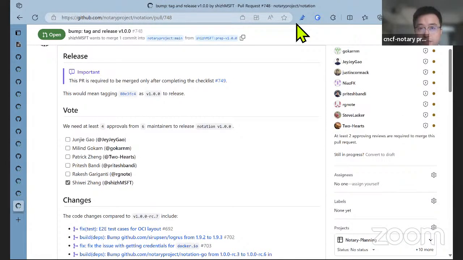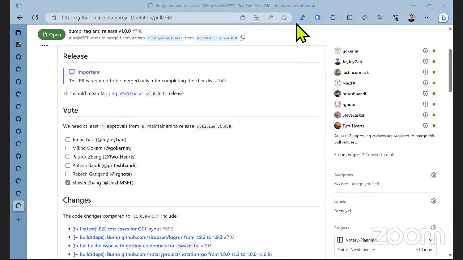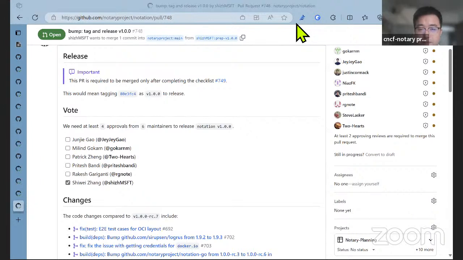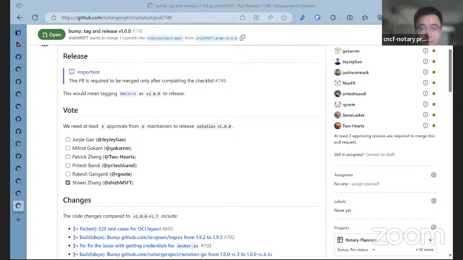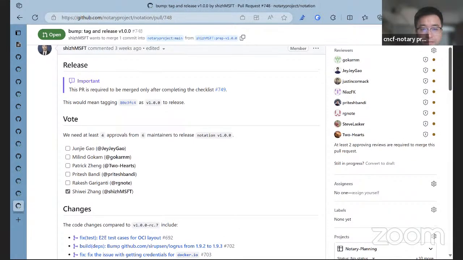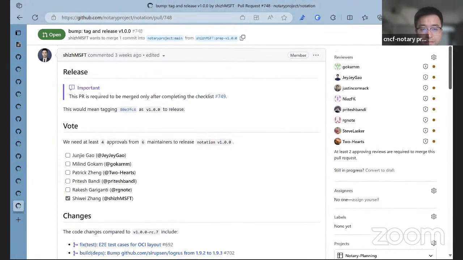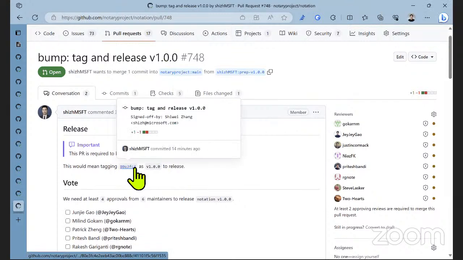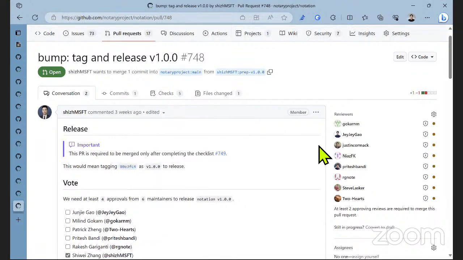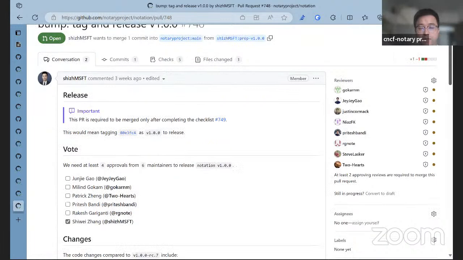I think Pradesh just left. Let me check. Yeah, Pradesh just left. Then I will comment in the PR. Okay, so the tag is the latest one, right? Yes, I have updated. Okay, cool.